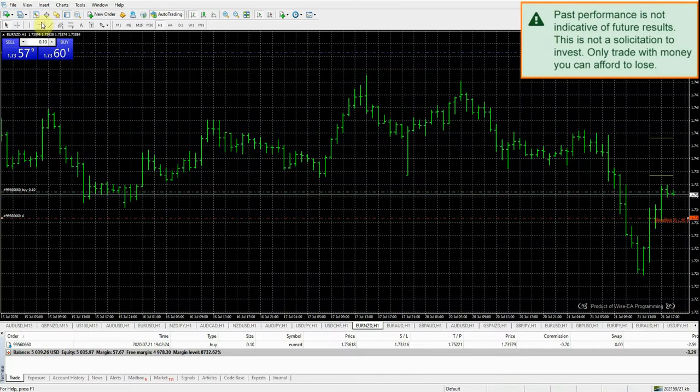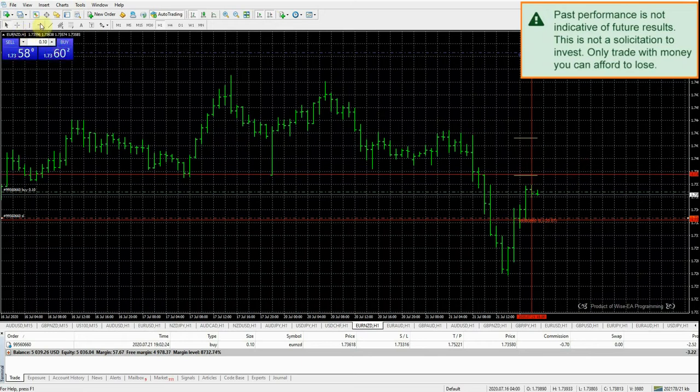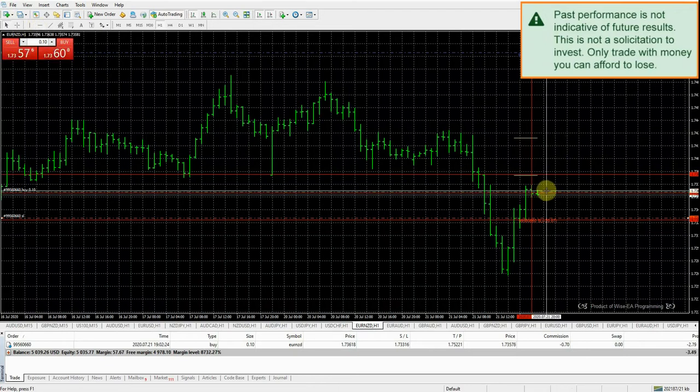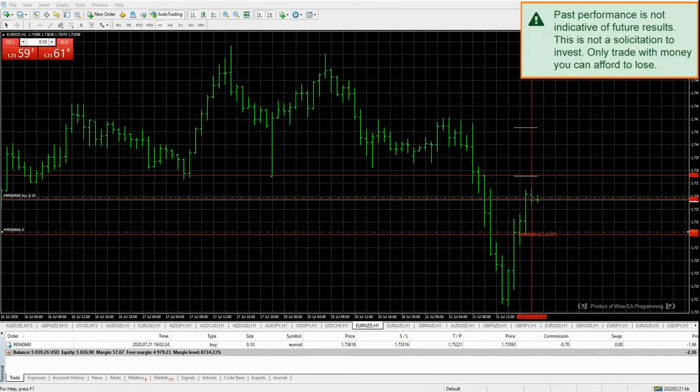All right, so that's going to be our levels, and we'll go ahead and mark this up real quick. I will be leaving in about an hour, so we'll see if we get some movement before then. And that's our entry level. All right, so our first profit target is going to be 20 pips. Second is going to be about 60. And our final profit target is going to be 160 pips. All right, we'll watch it and see what happens. I'll be back with you guys momentarily.